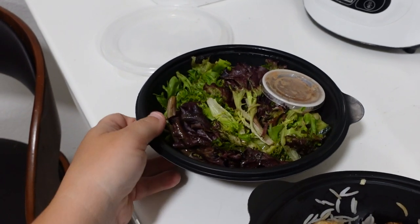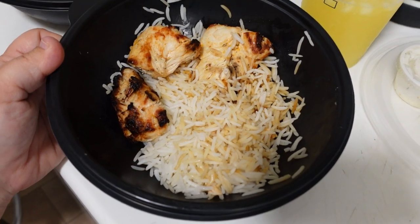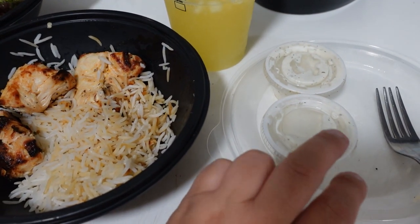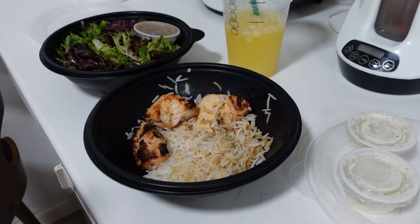For right now I'm going to start having my lunch. I have a little bit of leftovers from yesterday — me, Preston, and the kids went to some Mediterranean place and we had a lovely lunch together. I still have some leftovers: a salad with tomatoes, some rice, and chicken kebab, and I'm going to eat it with tzatziki sauce. I also have some leftover Starbucks from yesterday, so that's pretty much my lunch today.